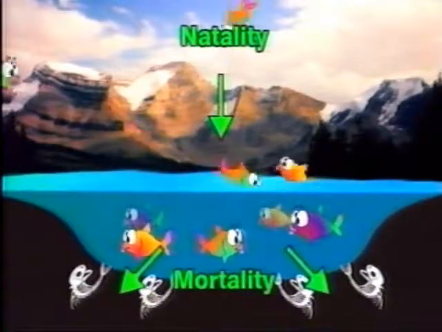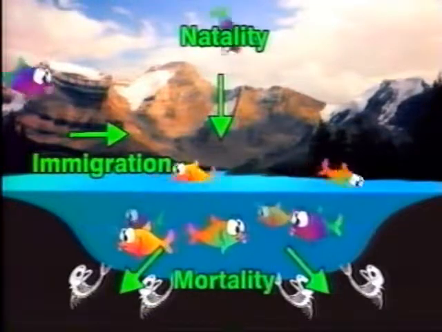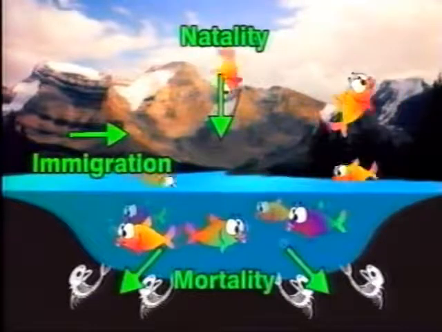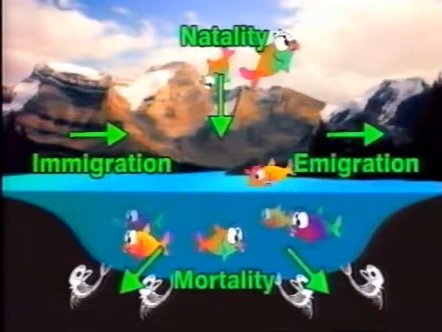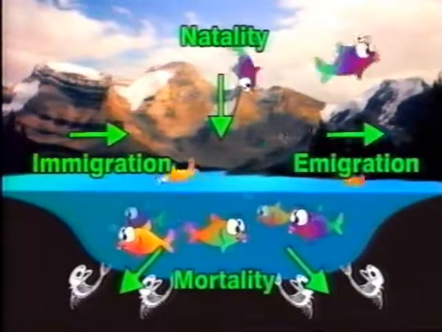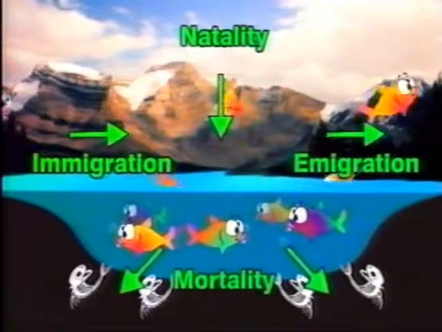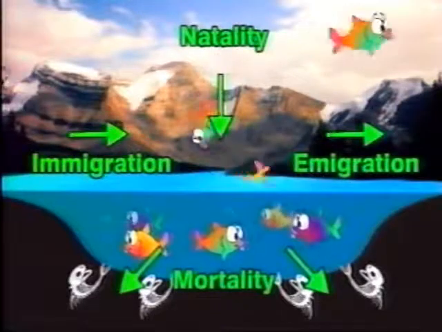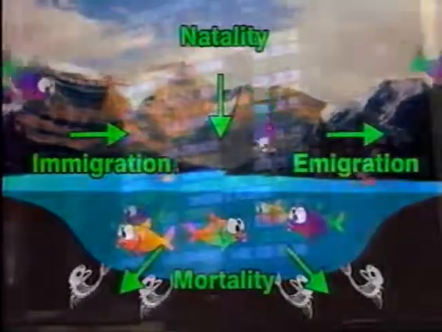Immigration is the movement of organisms into a region from another area. This, again, increases the population in that region. And finally, emigration refers to organisms moving out of the area, reducing the population. These four factors, along with the environmental conditions, enable populations to be dynamic systems. These systems interact and exchange energy and matter in the environment. Mathematical formulas are used to analyze these systems.